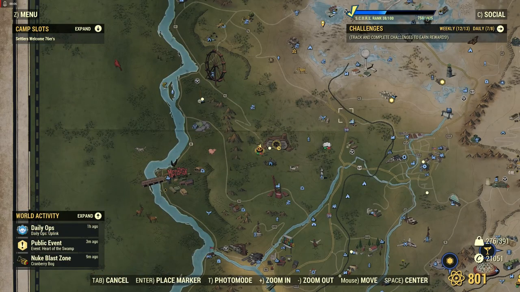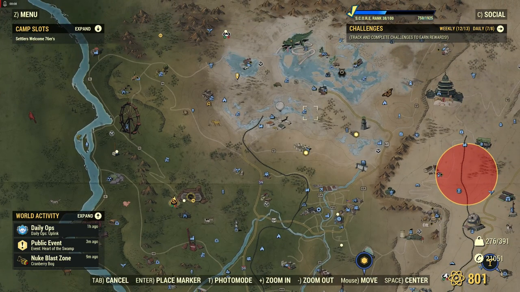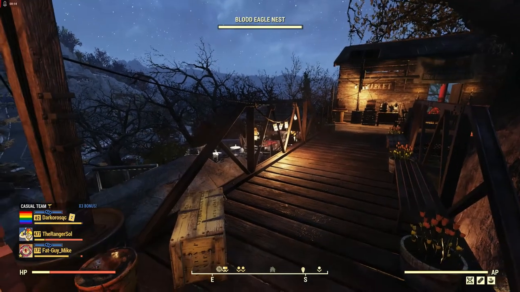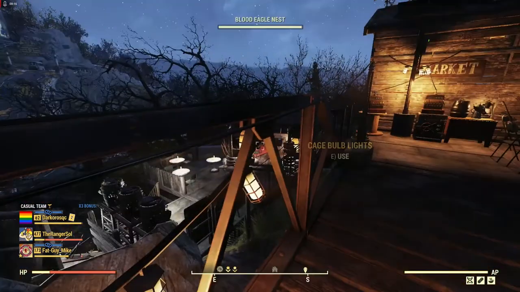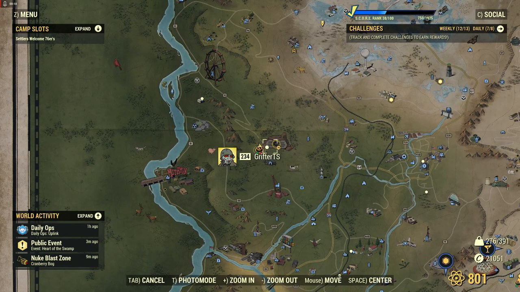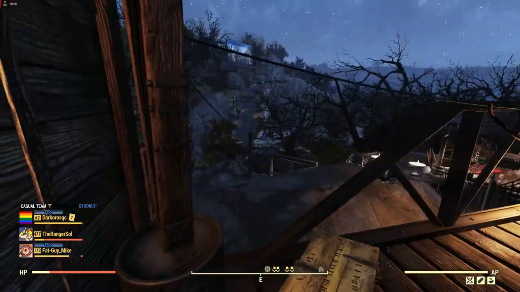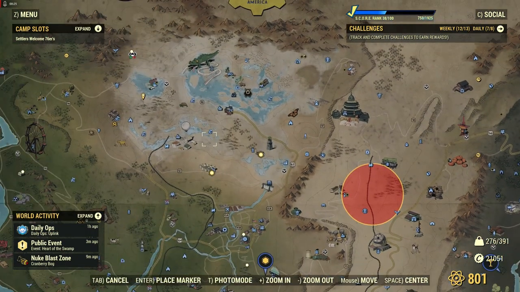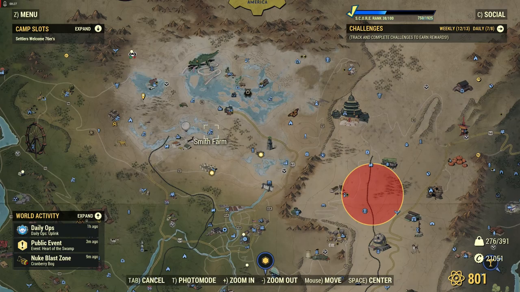Today we're going to be doing another exploration video. Today we're going to be doing Smith Farm. Why not? I like to see level 1 players start making a break for it. The optimism.